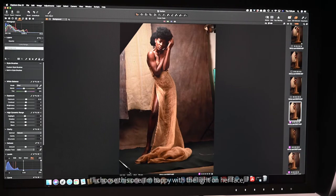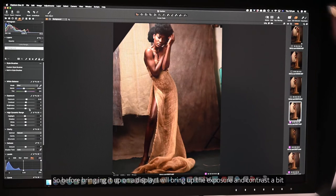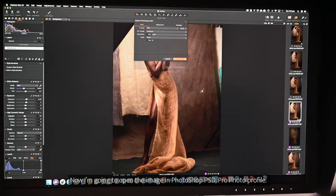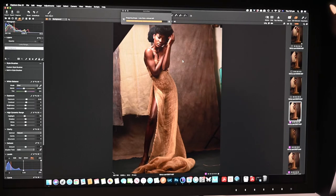I choose this one. I'm happy with the light on her face, the hand placement and her expression and the body and how she poses her feet. So before bringing that one, I just play a bit with the exposure, and also I want to make the contrast a bit up and bring back the highlight for the harsh spot on her face. Now I'm going to open the image in Photoshop as a PSD in the ProPhoto profile.